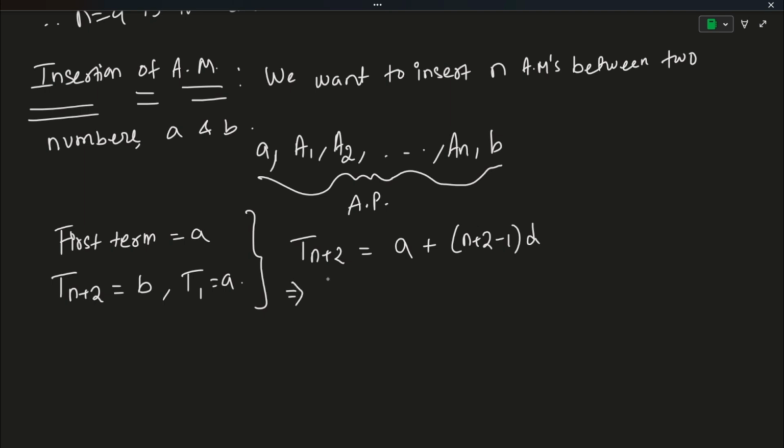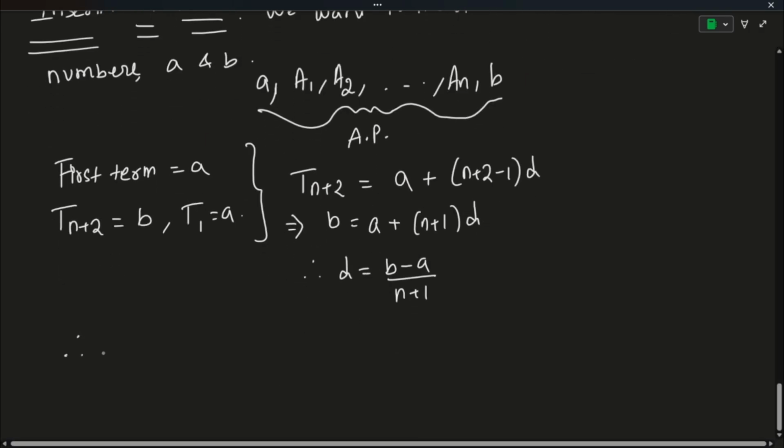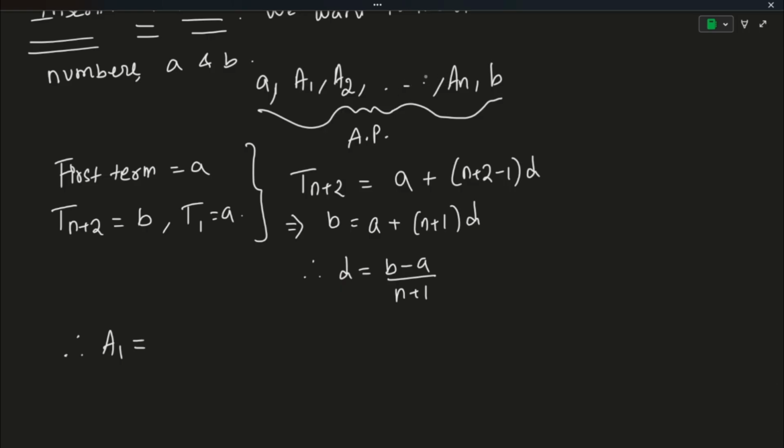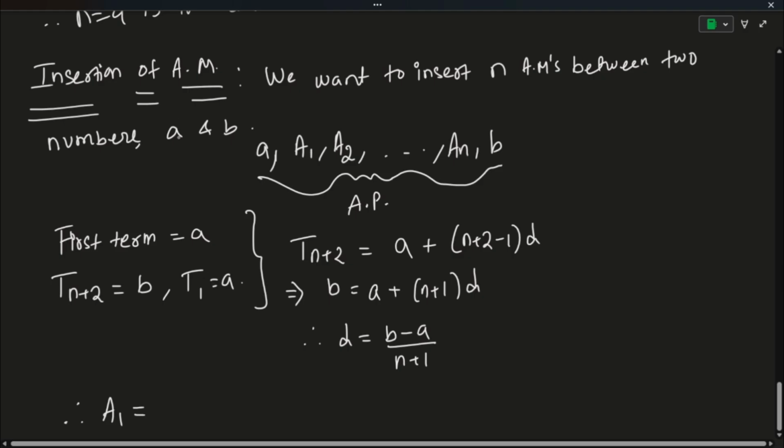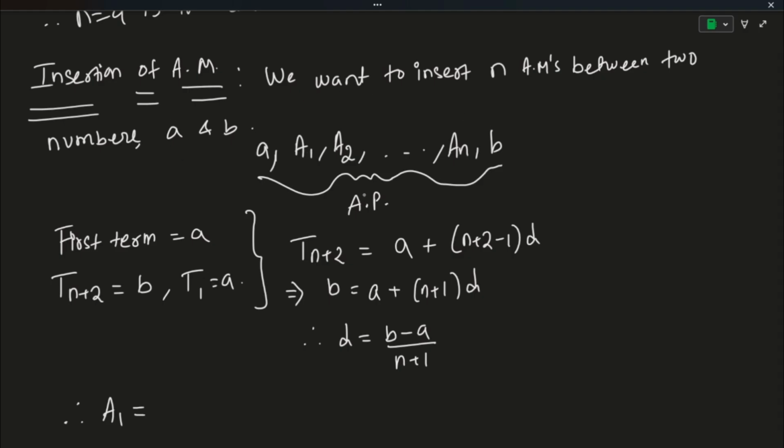Now let us solve for this. This is B. B is equal to A plus n plus 1 whole into D. यहाँ से if you solve for D, you will get D is equal to B minus A by n plus 1, correct? Therefore, if I write down the value of A1, तो मुझे निकालना है A1, A2, An basically क्या होंगे in terms of B, A and N, right? तो सो दैट आई कैन फाइंड अ जनरल फॉर्मूला कि जब भी मुझे दो नंबर्स दिए गए हैं A एंड B और मुझे n अरिथमेटिक मीन्स इसके अंदर इंसर्ट करना है, आई वांट टू फाइंड आउट द वैल्यू ऑफ द अरिथमेटिक मीन्स इन टर्म्स ऑफ A, B एंड N.